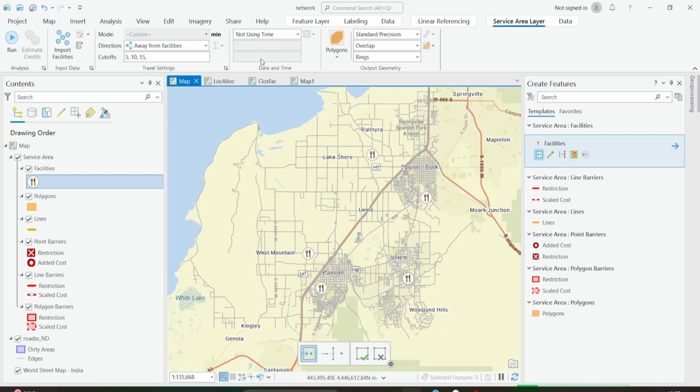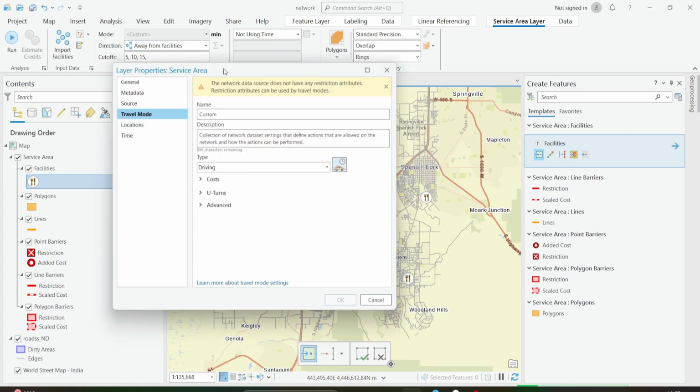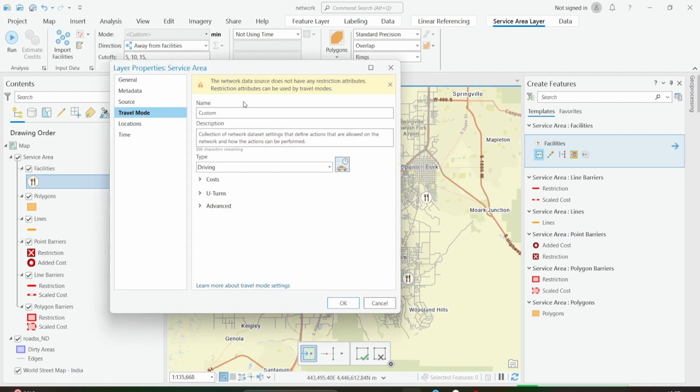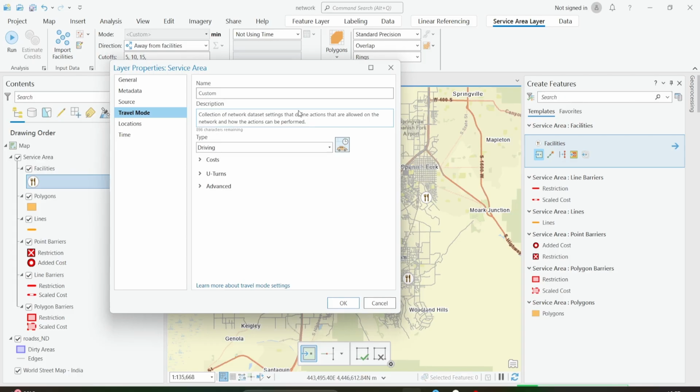Okay. So if I come into my service area layer, we have travel settings, right? If you check travel settings, we'll find out the serviceable area using the cost of time taken. Okay, so we'll see the time taken cost here.